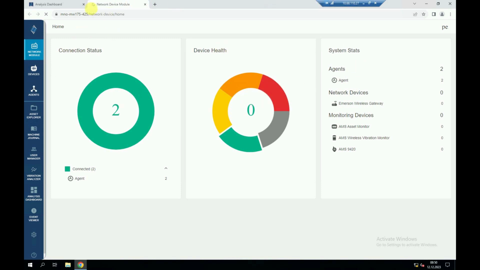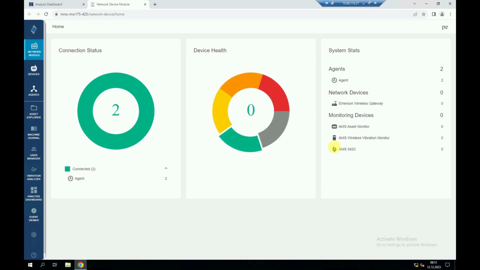And now, after moving into the network device module, you already see a dashboard of the agents, which means finally the interfaces that allow you to connect devices into Machine Works for bringing data into the database. Finally, you see the device health. If we connect devices, you will see what it means finally in reality.